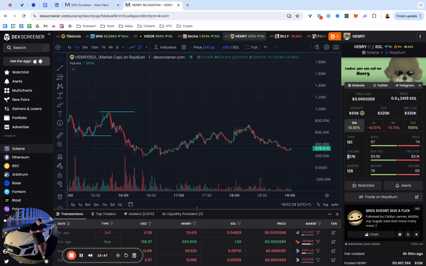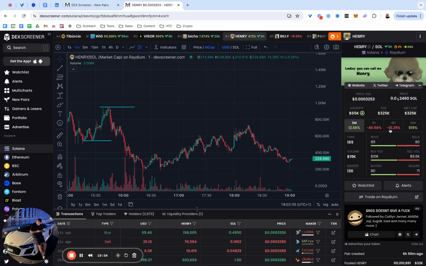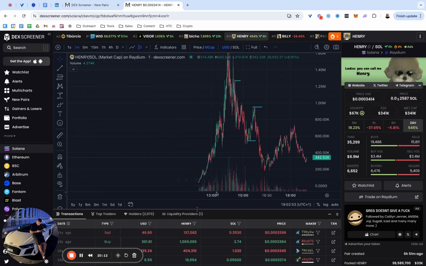Expected to pump. But if a coin is at like 5 mil market cap, and it's only got 17k volume, 126k makers. As you can see here, for a 325k market cap coin, it's barely doing anything to it, right? It's barely doing anything. So take that into consideration, and don't look at 6.9 mil in the 24 hour and think, oh wow, that's a lot of volume. Yes, it is, but the majority of this volume came in within the first hour of the coin launching. So don't let that make you think that this coin still has potential just because it has overall volume at a high.